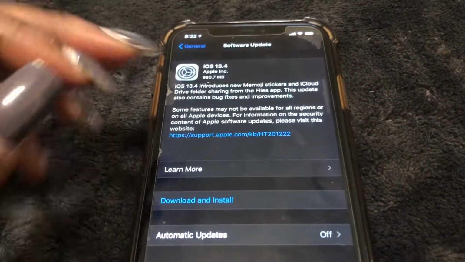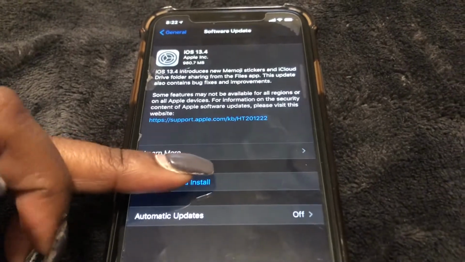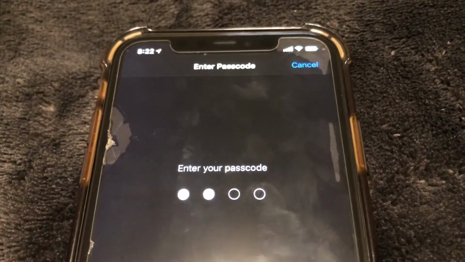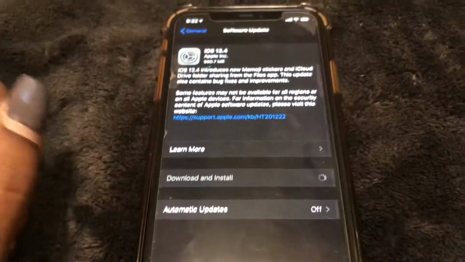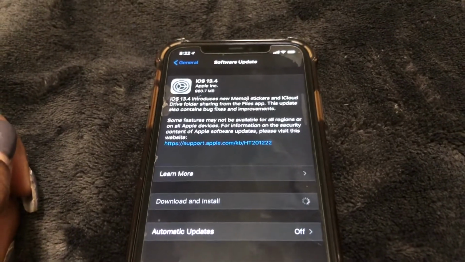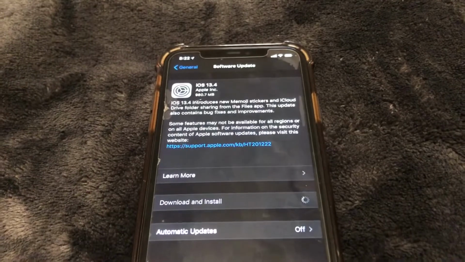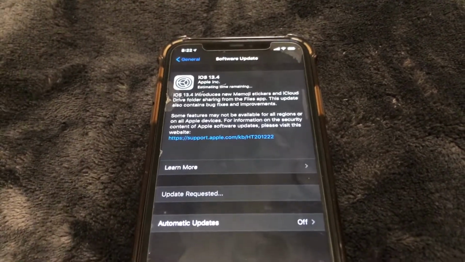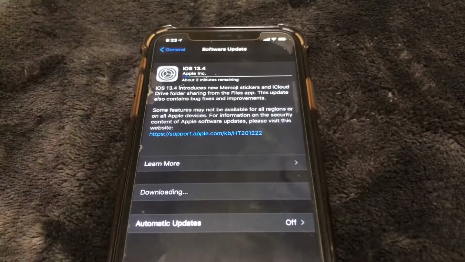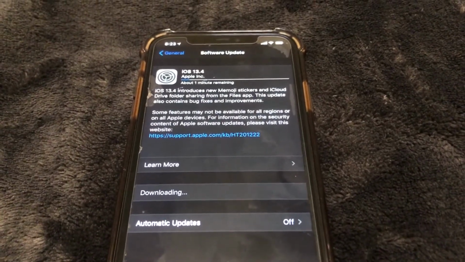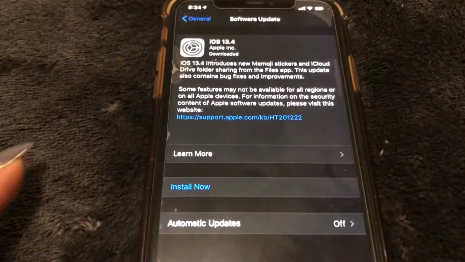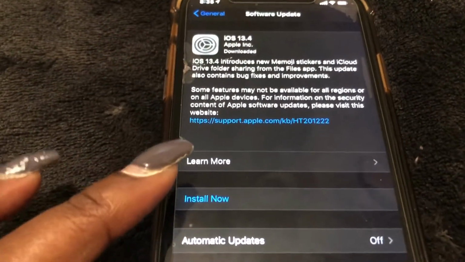So we're going to press the back button and then download and install. And then your Wi-Fi does have to be on. Make sure it's on and your phone is fully charged. My phone is fully charged, so it's not hooked up to the charger. But if yours isn't, go ahead and hook it up to the charger. Make sure it is at least 50% charged. Okay, so update requested. Okay, guys, now it's downloading, and it says about 1 minute remaining. And then after it downloads, it's going to install. Okay, let's go ahead and select install now.